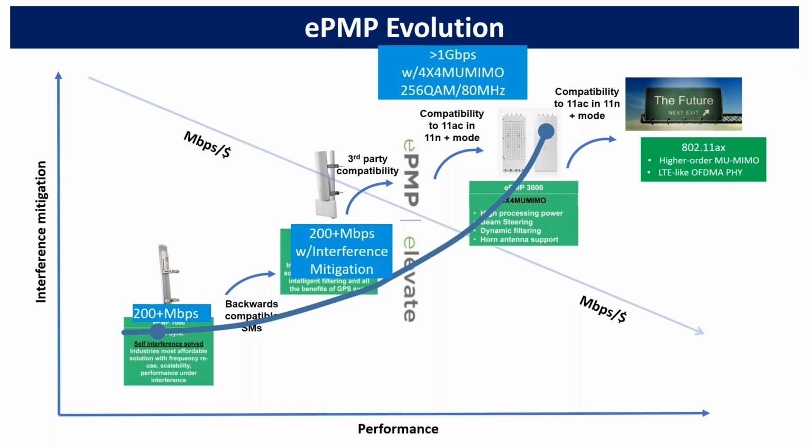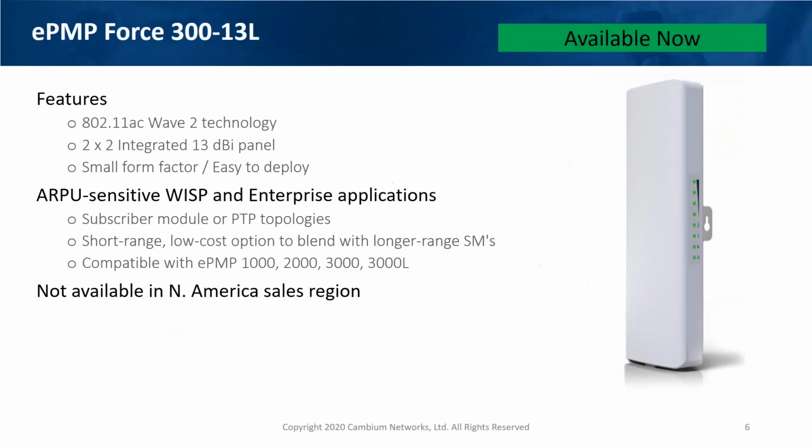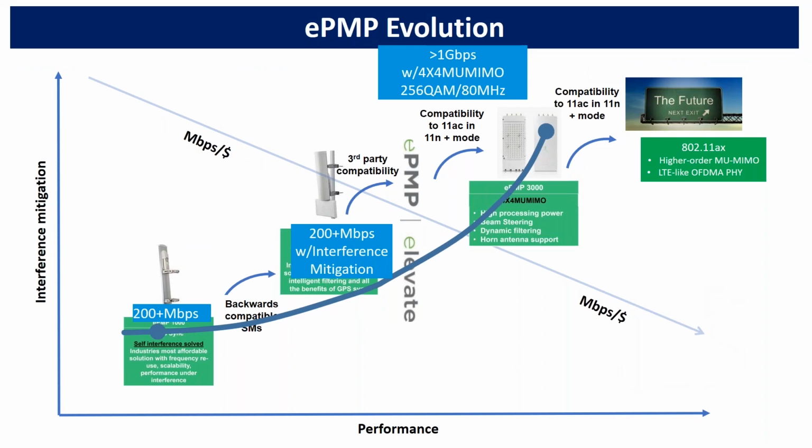And that same compatibility will be there moving forward from today's ePMP 3000 and Force 300 subscriber modules. That same compatibility will be there when we migrate to 11ax products in the future. So nice smooth migration path. If you're on the ePMP platform today, you have that comfort going forward, and you can make those investments feeling confident that you have a migration path and investment is protected. So that is kind of the real quick rundown on the ePMP platform itself.